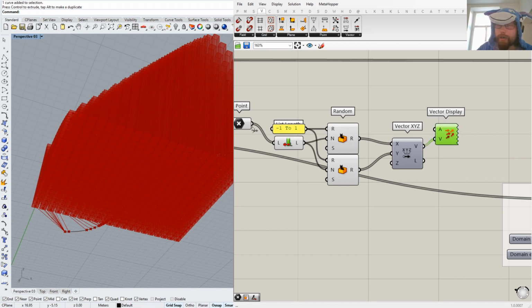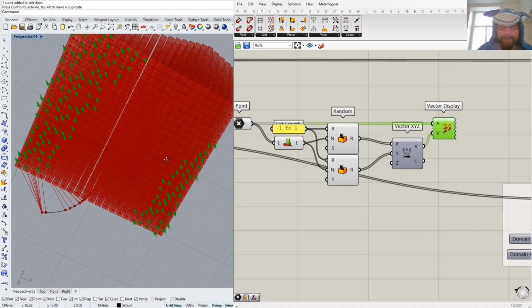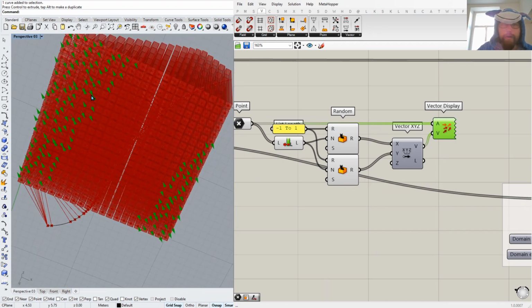So this is the vector and these are the anchor points. And you can see that they all seem to be in one direction, and that's because my seeds are the same. So I'm going to provide this seed a different number, and now it's all random vectors.